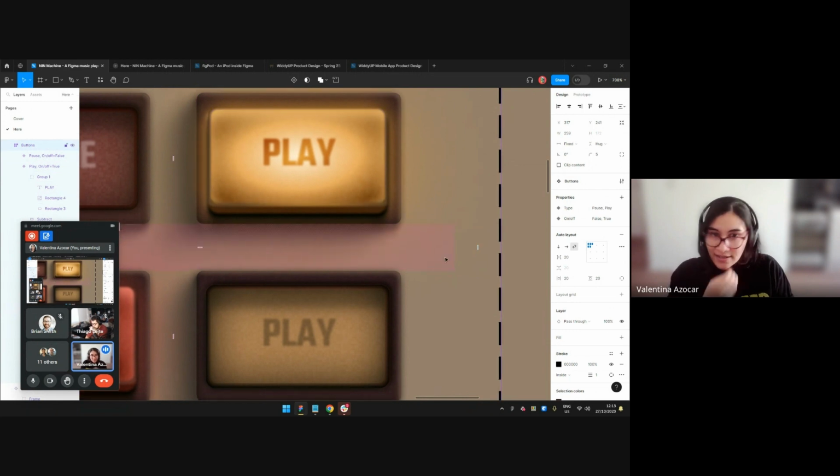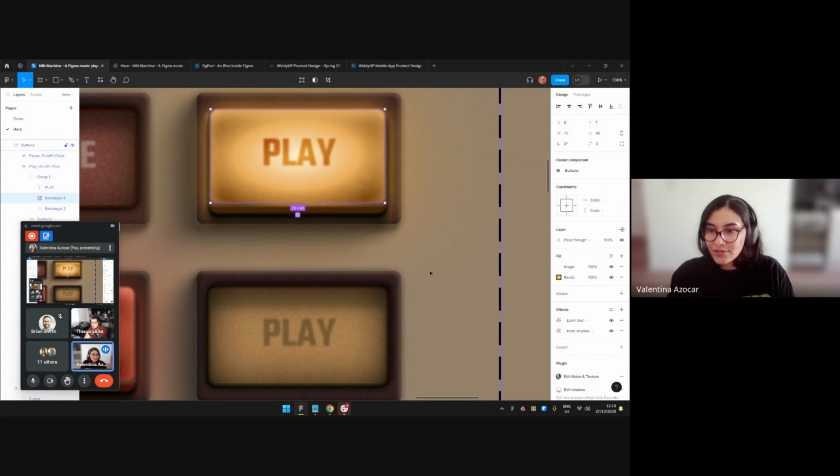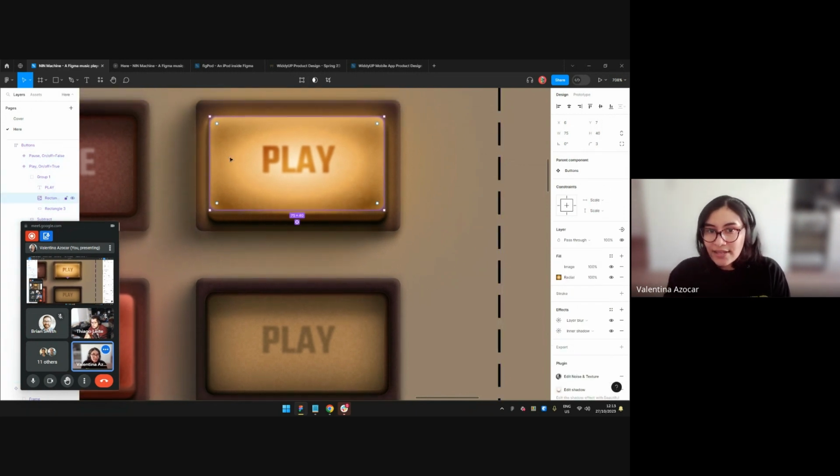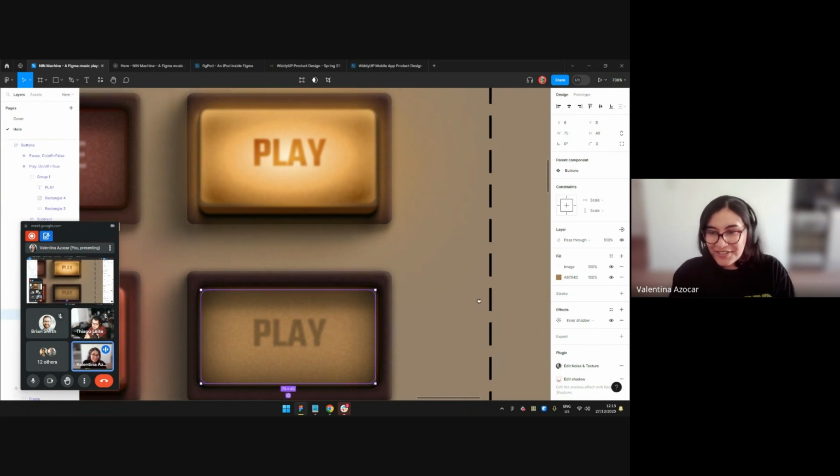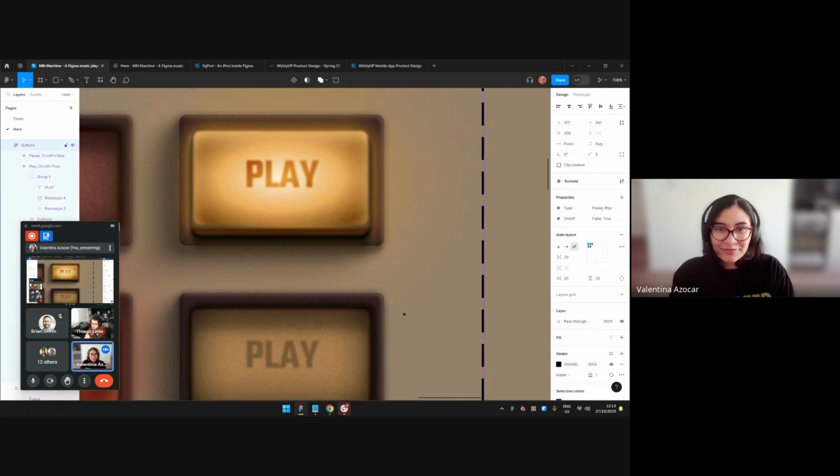Also, something else that helps put this button together was changing the background. This background, using a radial gradient, looks like the center of this button has a light behind it. And this again is just a plain color.